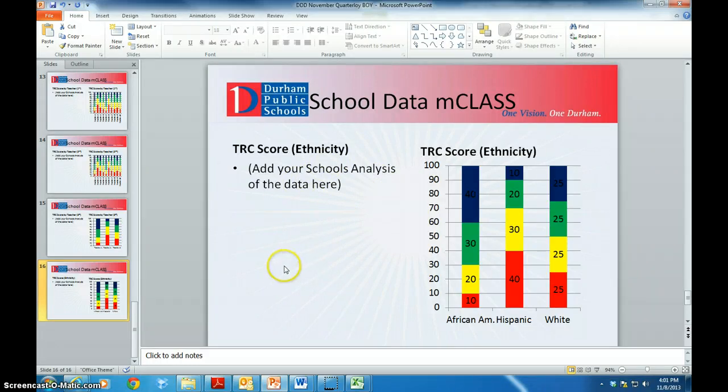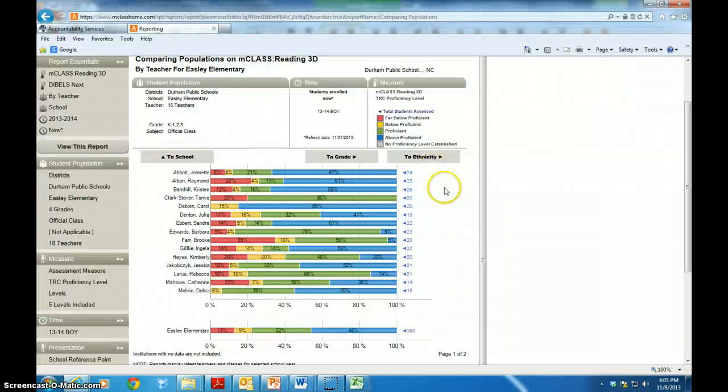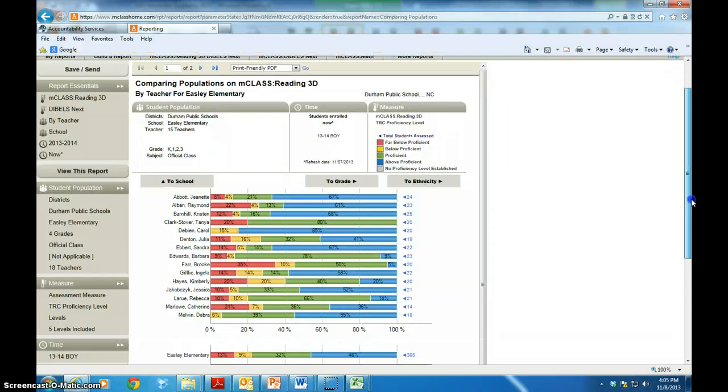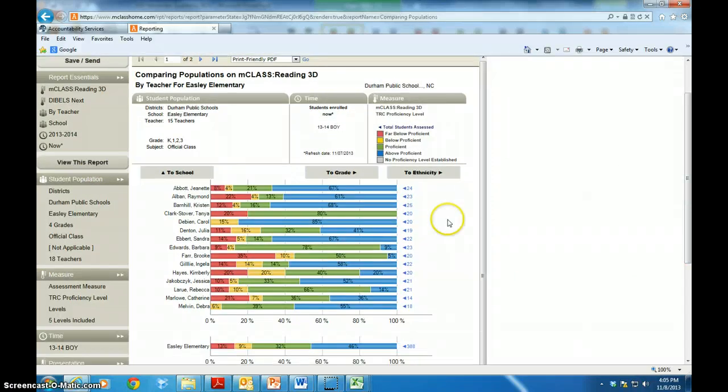I will now show you how to find that. As with the composite score, we're only utilizing African American, Hispanic, and white students for this report. As opposed to going back in and resetting your reporting components, a simple way to obtain the ethnicity groups that we discussed is by going to this tab and clicking ethnicity.